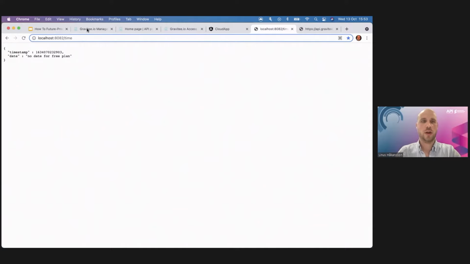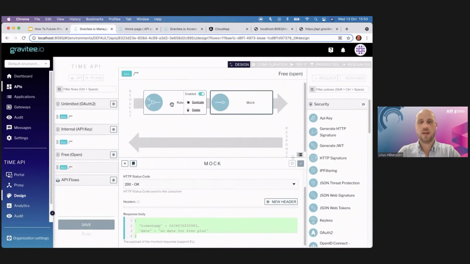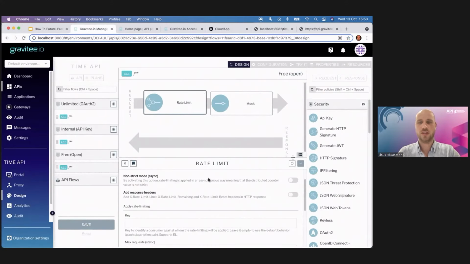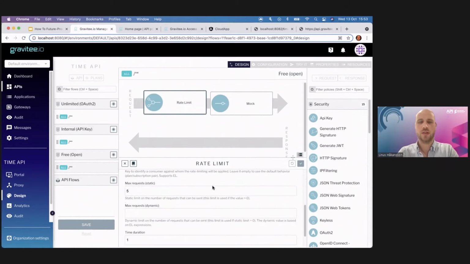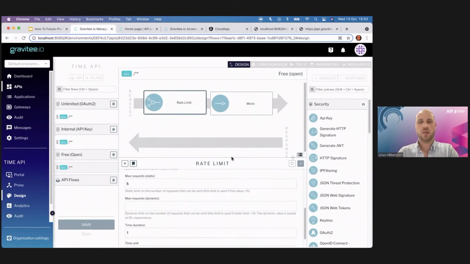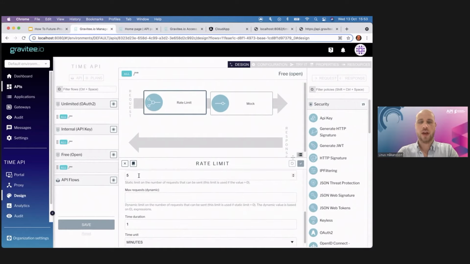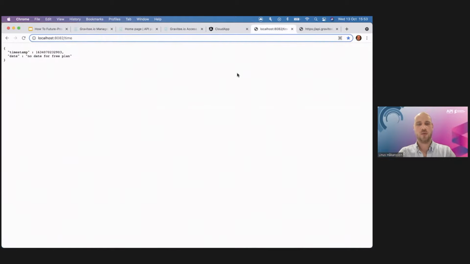Okay, so what I've also done here, as you might have seen, is add a rate limit policy. This is a throttling mechanism that allows me to say, for example, if you're using this free plan without any authentication, you're only allowed 5 requests per minute. So if I go back here to my gateway and keep refreshing a couple of times, that would be 5. Now if I try more, we can see it says, hey, rate limit exceeded, you reached a limit of 5 requests per minute.